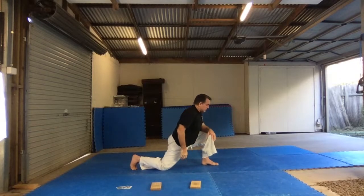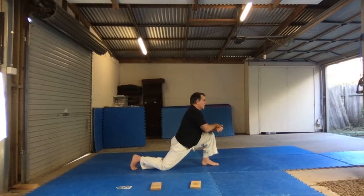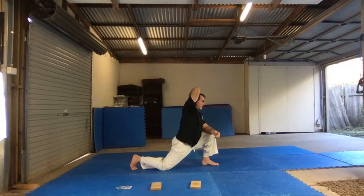But anyway, push your hips forward. People don't realize the primary purpose of warming up, stretching, is to avoid injury. Flexibility avoids injury. The greater the range of motion, the less chance you have of injuring yourself within that range of motion.